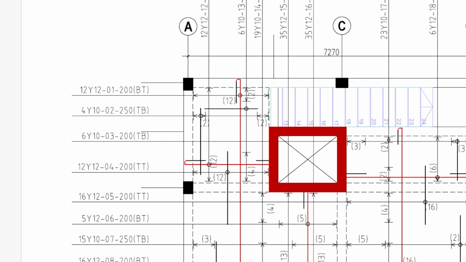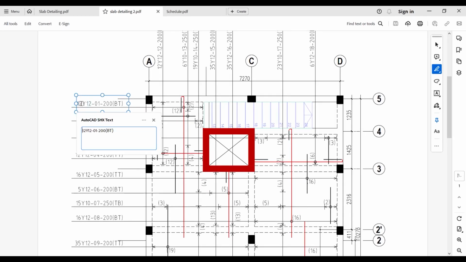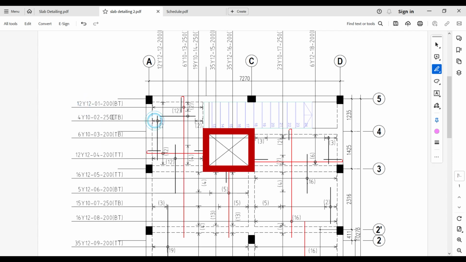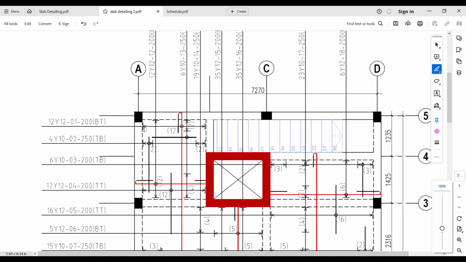The first thing here is 12. So this 12 is trying to denote the number of reinforcement. So the number of the reinforcement. So you can see that this line actually comes out from the slab detail. And on the line, you can see two arrows. These arrows indicate where the reinforcement started from. You see it started a little bit away from the beam, and then where the reinforcement ends. So the reinforcement ends here.